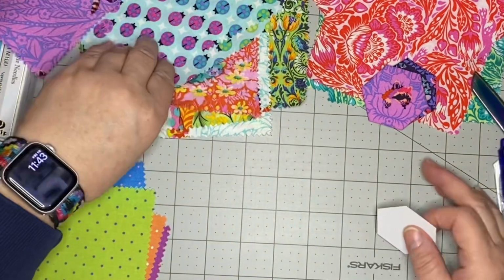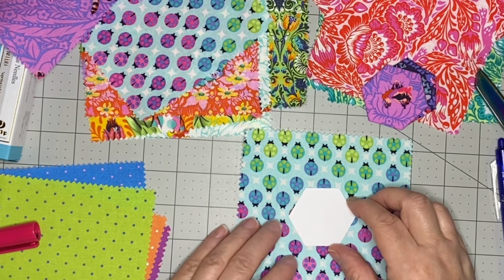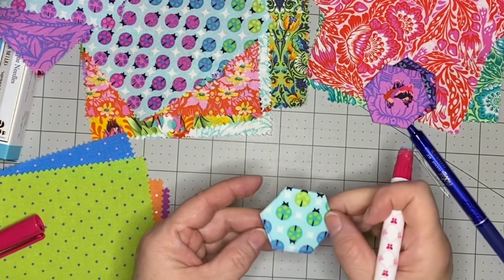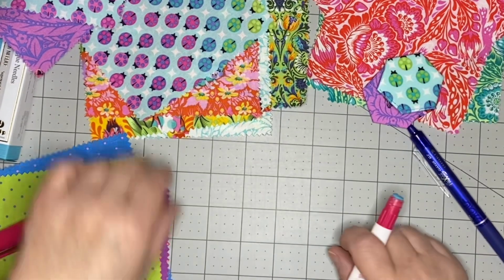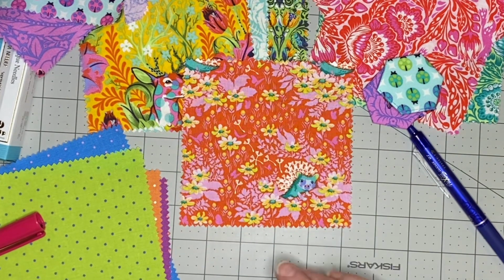I think I'm going to do one of the bluish butterfly or ladybugs, but this, I think I'm going to go green. There you go. These lines will disappear when we iron it. I may have to do this hedgehog here just because he's so cute.